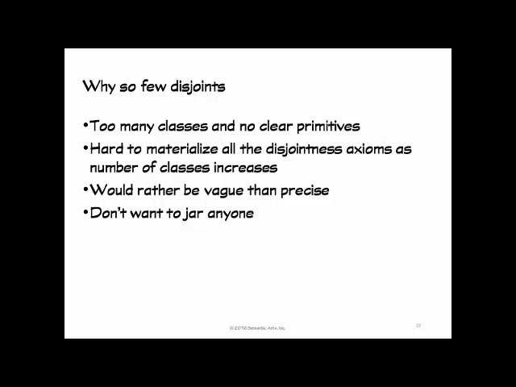But I suspect a more compelling reason is that secretly many ontologists would rather be vague than precise, which sounds sort of odd, but they put classes out there and they put sort of generic descriptions on them, and hope that people can use it, and by putting any kind of constraint on it, they're thinking that somebody won't use it.